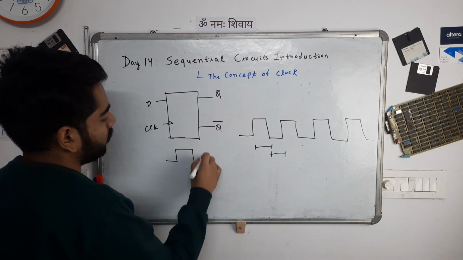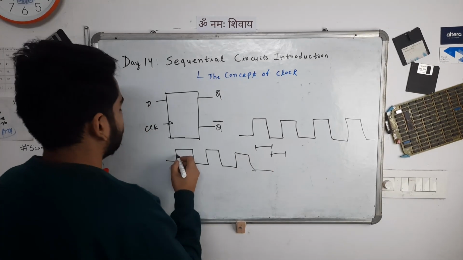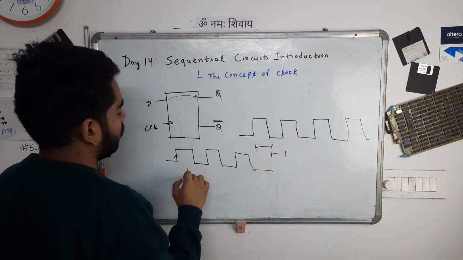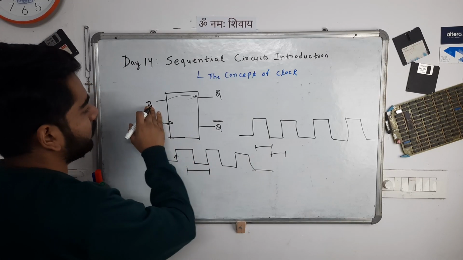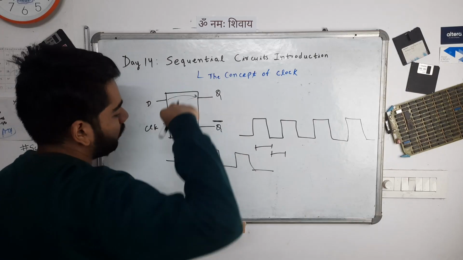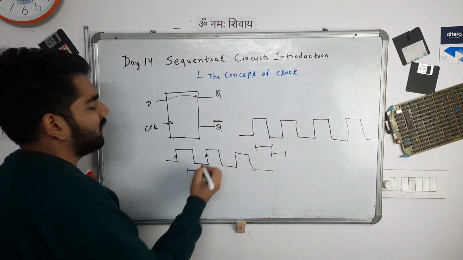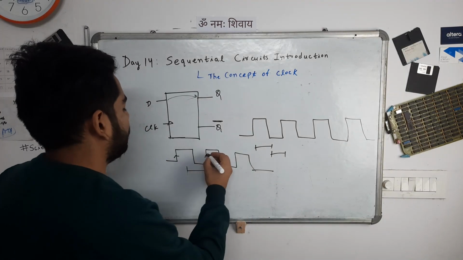Okay, on the rising edge of the clock, the data will be transferred to Q. If you have data in these periods, that data will stay here only, it won't be reflected here. It will be reflected only after the positive edge of the clock, or the negative edge if you have a negative edge triggered system setup. So you have these kinds of things.